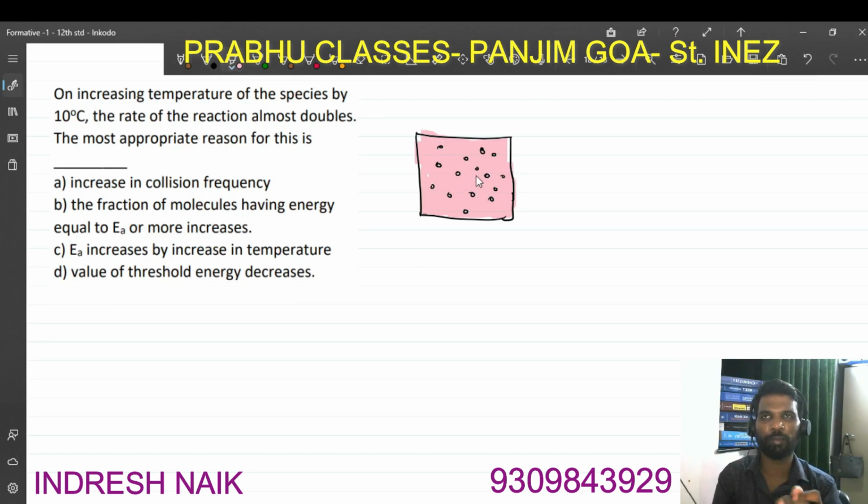Like you can take an example, like you are walking in a corridor. Someone collides with you, someone hits you by mistake or purposely. You tend to show a reaction, right? Same way, when particles collide, the reaction takes place. And the other factor is that not all collisions lead to a reaction. A collision should have enough energy and it should have a proper direction.